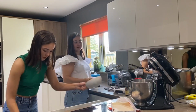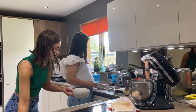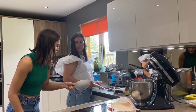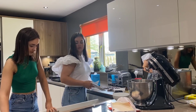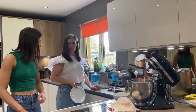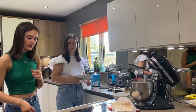There's a bowl for you. Oh, we can put it on a plate, so there's a plate. And there's a bowl too. Draw a big plate. Oh, I was thinking, how are we going to do this? A freezer. I've not got a lot of freezer space. Well, we'll figure it out. What do you mean, freezer? You need to freeze them. For how long? While we do the rest of the mixture.